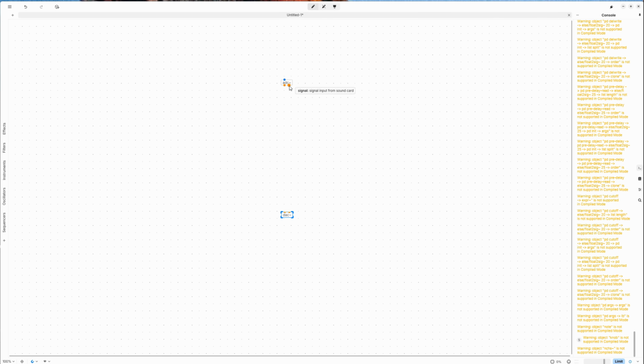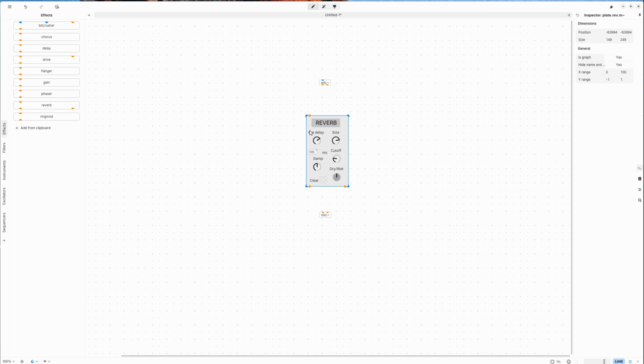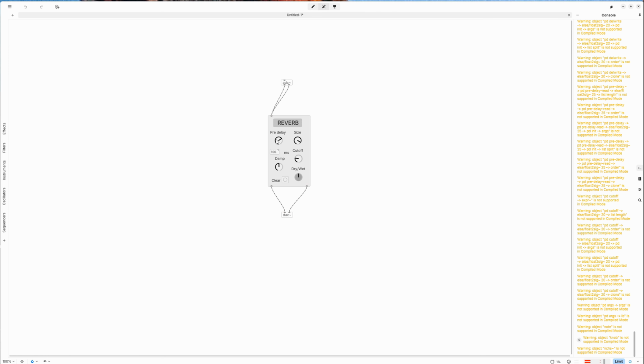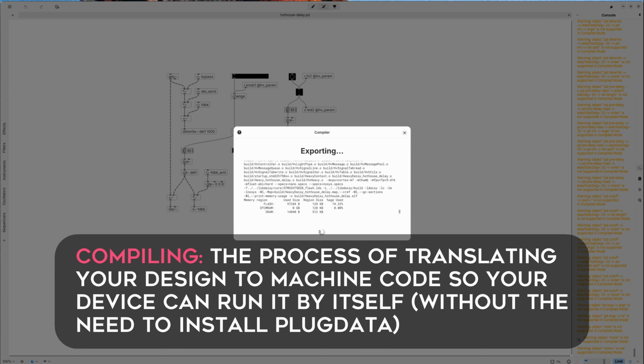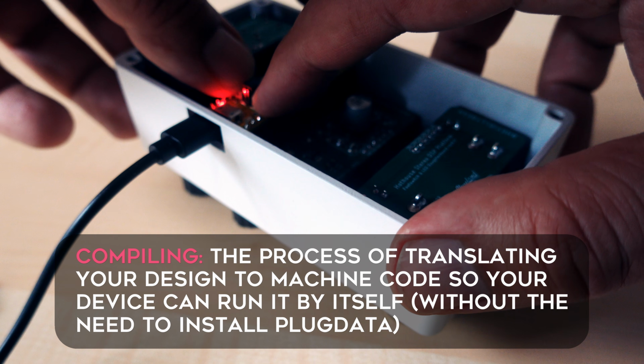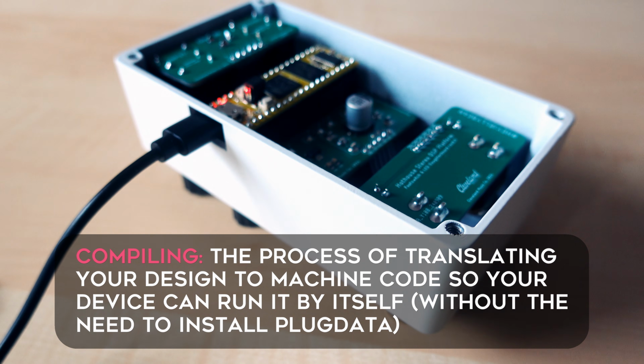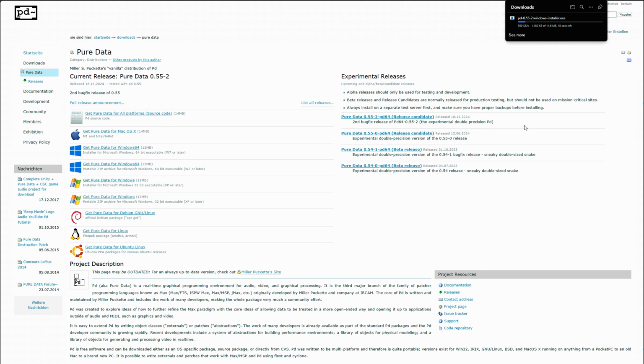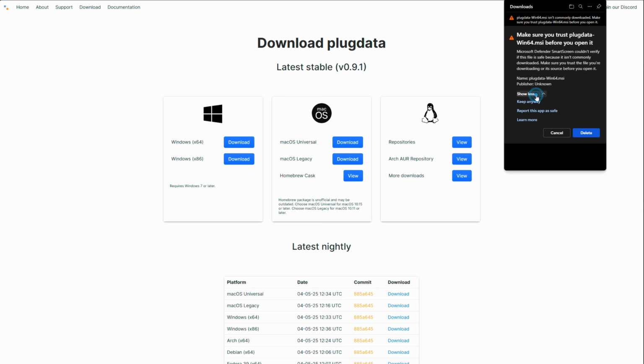On top of that, plugdata comes with extension libraries that contain lots of pre-made effects and the heavy compiler, which lets you compile your effects not only as a plugin for your DAW, but for various hardware destinations like the Electrosmith Daisy-Seed here. It's never a bad idea to install both, so download plugdata and puredata from their respective web pages.